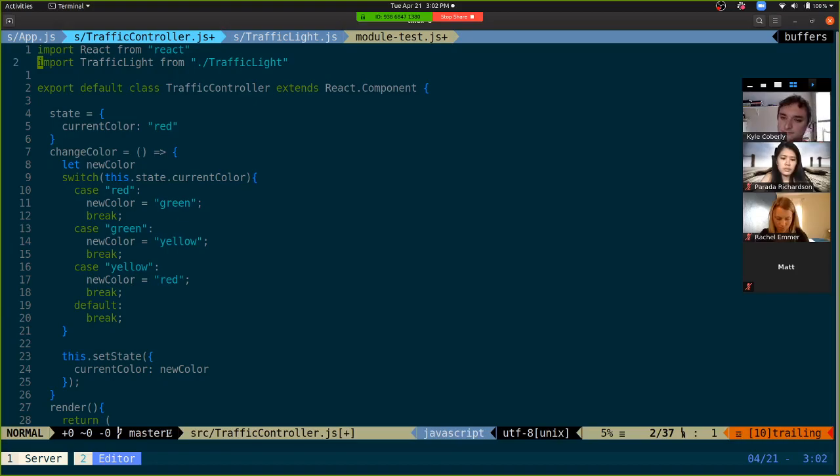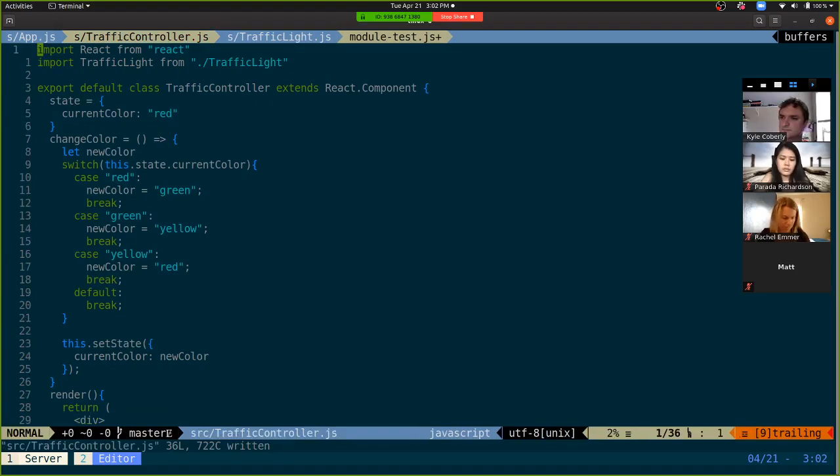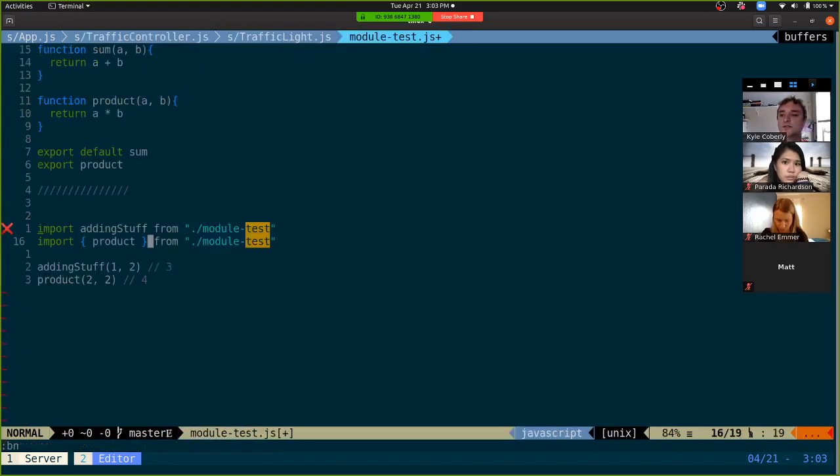So just to confirm, React in this scenario on line 1 is a separate JavaScript file that is the React library, right? Correct. Okay, cool. And then when we specify on line 1 to grab the component package, or I don't know what to call that, is that just a snippet of code within the React library, or is that in a separate file as another class of its own? You mean the traffic light? Oh no, well, yeah. In either case, I was referring to the React component, where we're inheriting.